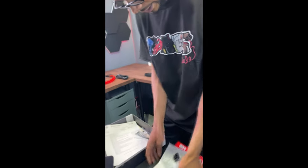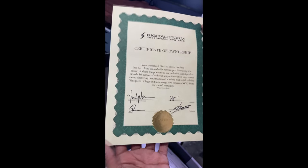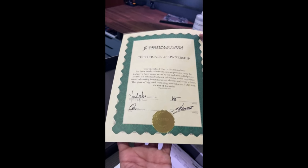Hold on. Let's rewind back here, ladies and gentlemen. Look at this. It comes with a certificate of ownership. There you go. I now own an Aventum X. As if it's special. That's just saying you spent a lot of money. That's all it's telling me. They said it passed. Of course it would pass. And here's my order. Here's everything that I got. You guys can pause it if you need to.